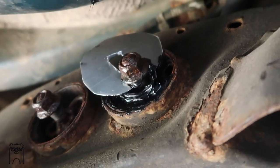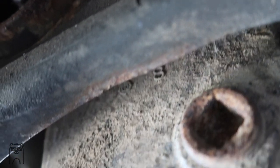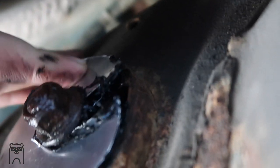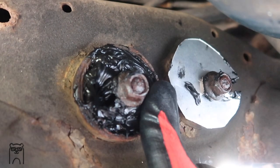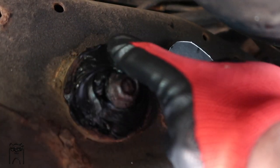All right guys, so I filled the first one completely, as you can see. I really tried to fill up the whole entire thing as best as I could. It was pretty hard, but it should work relatively decent. So there it is. I'm gonna just push this in. I have a dollar glove on. Really make sure it's in there.